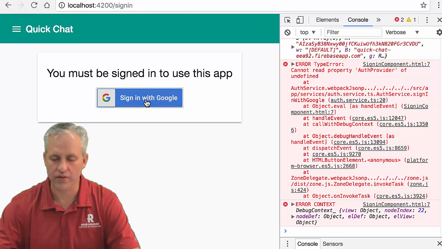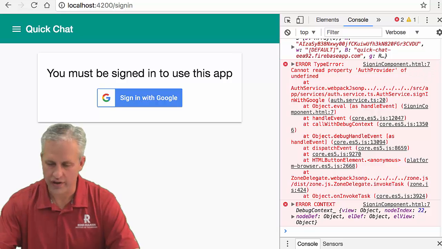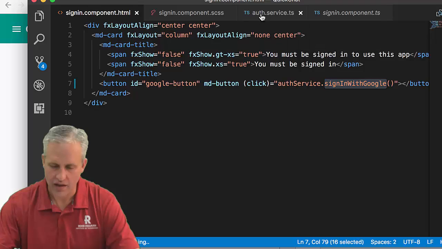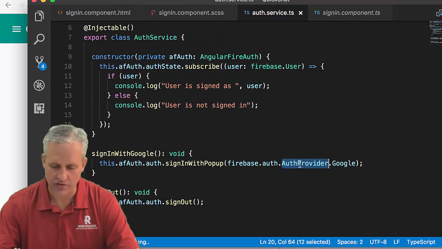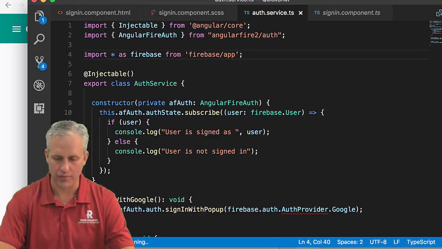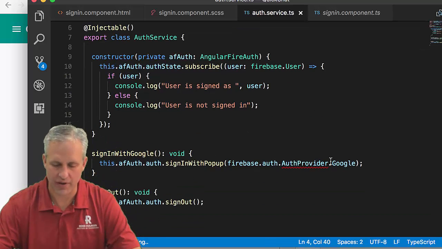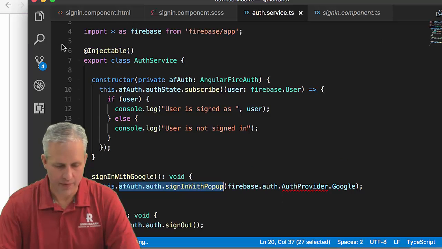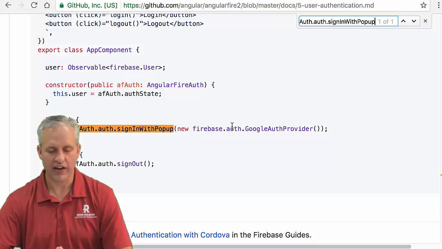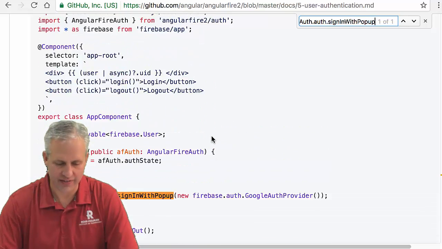When you click this button though, oh crud, it didn't work. I know why it didn't work. It's just a pain. The reason it didn't work is because this auth provider thing, like doing this trick here, got it to compile for me, but it didn't actually make the whole thing work. And I looked up just really quick why. So I looked up and I found this page. It's because things changed since the last time I used it. So hey, thanks for that.